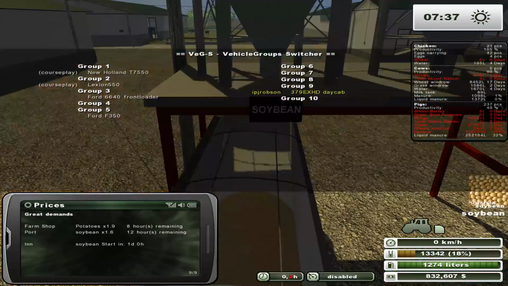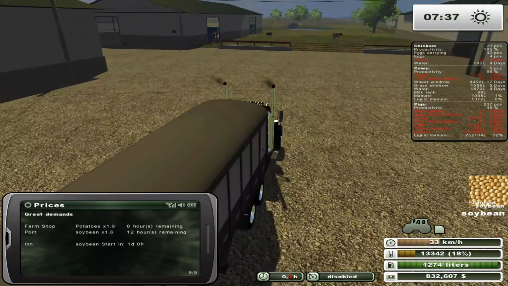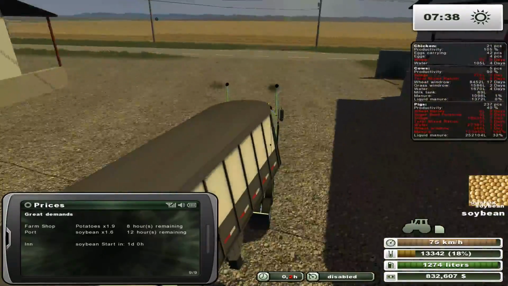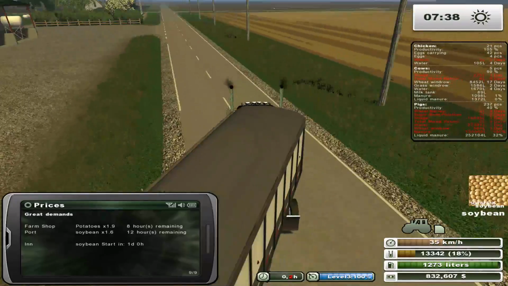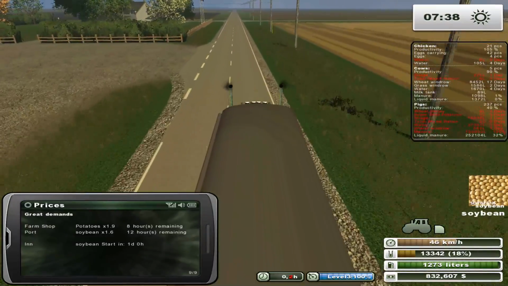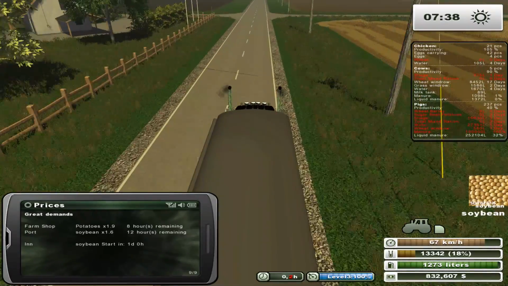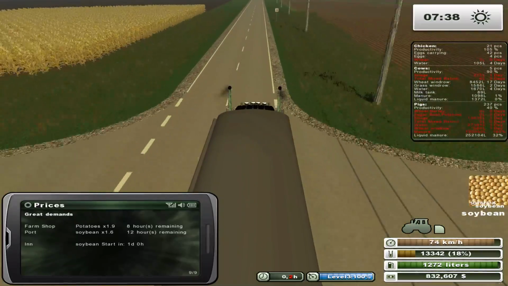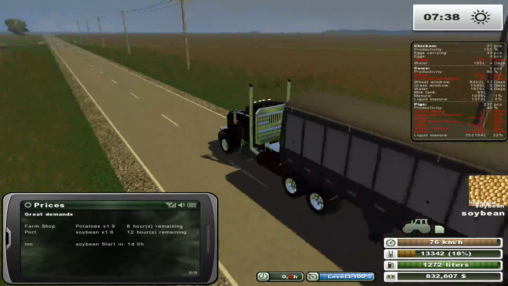All right, so let's go take that last load of soybeans, which is a tiny load. We'll probably get maybe 10, 20,000 for it, based on the other loads we've taken already. Let's see how much we get. What we'll do is save the money for now and finish harvesting the wheat that's on the field right now. Next episode, we'll go on a shopping spree and pick up some big equipment, because we have the money for it now.